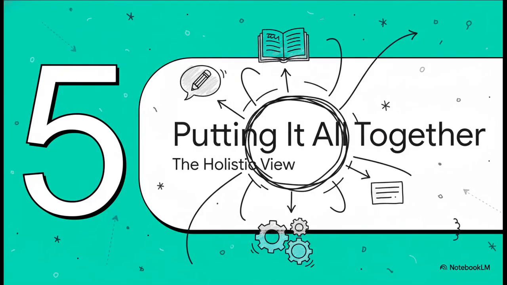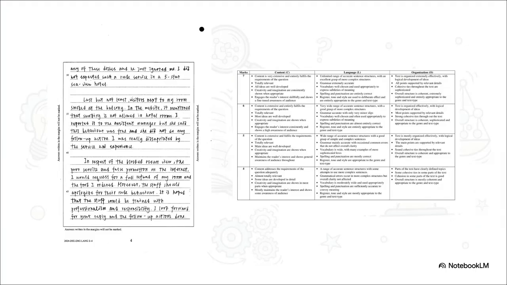Okay, so we've looked at content, language, and organization one by one. But remember, the whole principle is that this is holistic. So now, let's put it all back together and see how these three pillars work in sync in a high-scoring response. This is where it all clicks. Look at that concluding paragraph. The sophisticated language, words like professionalism and responsibility, is being used to express the well-developed content, the request for a refund and for staff training. And this is all happening inside a perfectly effective conclusion, which hits all the marks for organization. You see? Each criterion supports and lifts up the others. That is the essence of holistic marking.